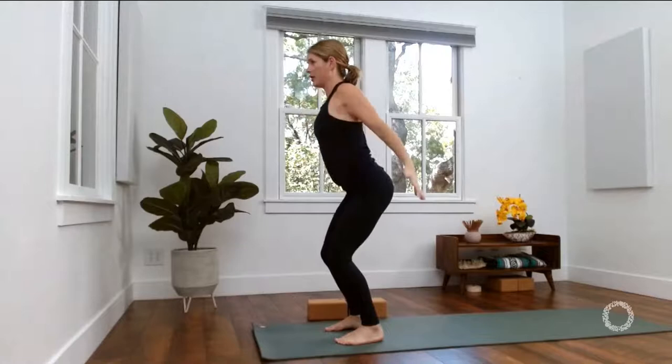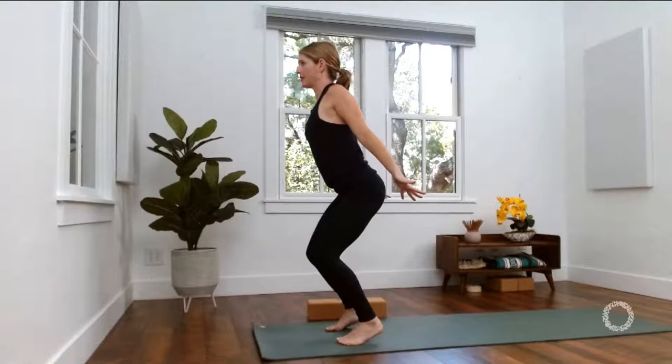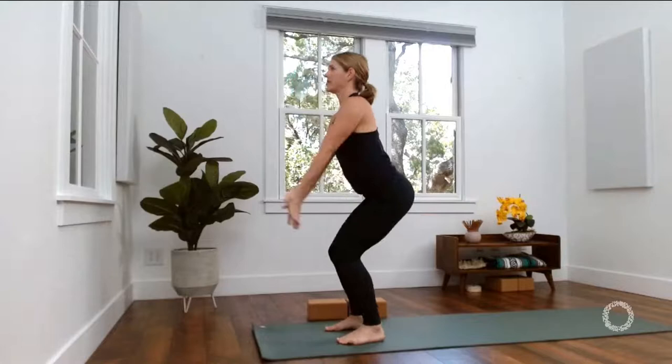Your heart is leading the way here, so keep open, y'all. Sit a little lower. Option to lift up on your toes. You'll challenge your balance, but keep your drishti forward, your heart energy shining out in front of you. Sit a little deeper wherever you are. Next exhale, ground your heels. Inhale, rise to stand. Reach up and look up.